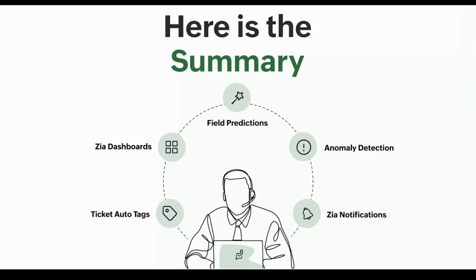So this is pretty much the session. We have completed the first series of AI, and in the upcoming series, we're going to see the other AI functionalities of Zoho Desk. So we are not going to stop right there, right? As Zia is going to get enhanced, we are going to release more series to this webinar, and we're going to go for part 4 and 5 as Zia keeps enhancing, as the new functionalities are getting released.